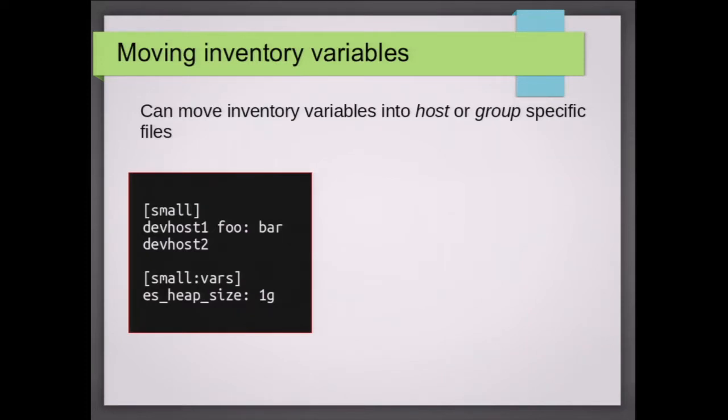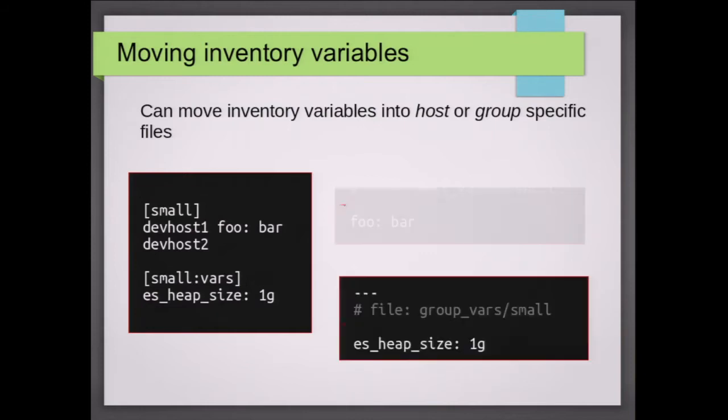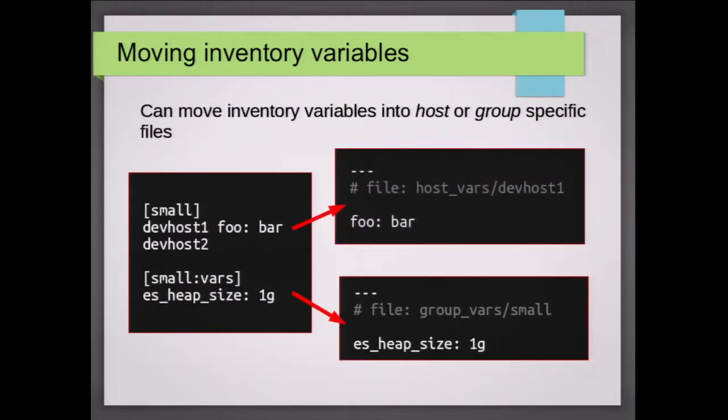Where you've got variables in your inventory file, that's not a bad way of doing it, but sometimes they can get a little bit hidden in there, so you can actually extract them out as well. If you've got a host-specific variable, you can move it up into a host-specific file. So you normally put that in the host vars directory. That's a sort of best practice default, so Ansible's always going to go off and look in host vars, and if it's deploying to a host called devhost1, it will just make sure those variables have been loaded. And similarly, there's a group vars directory, so if it knows you're deploying to a server which is part of the small group, it's going to bring in the small group variables.